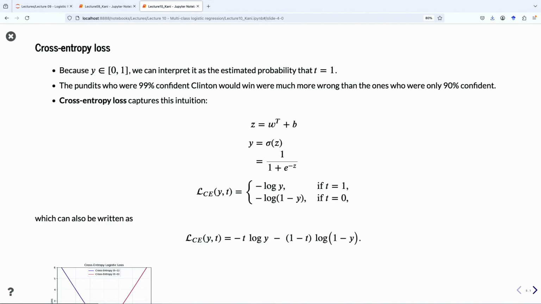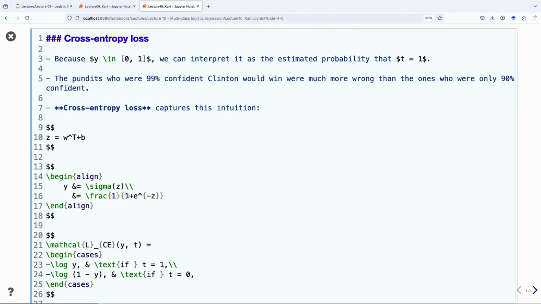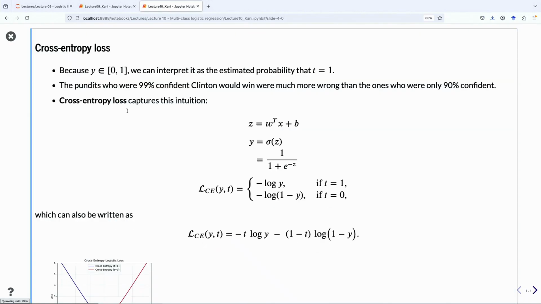Okay. Yes, please. Why is there no x term in the z equation there? Like, the z is w transpose. Oh, there should be an x. Oh, thank you. Yeah, there definitely should be. Thank you for catching that. I don't know where it disappeared to. Yeah, good. Wow, it's amazing how your mind fills in these things.